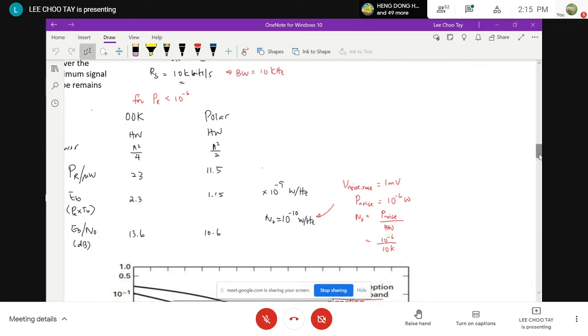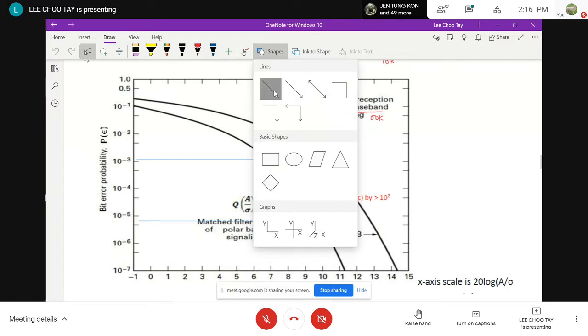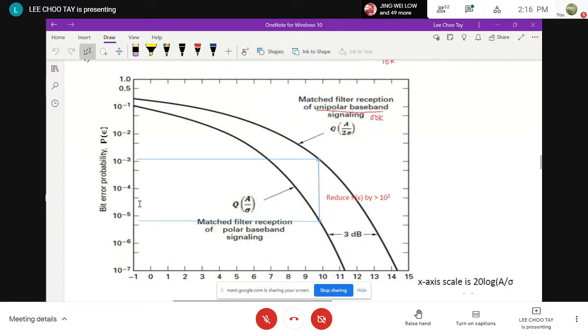Okay, and then if you compare this result with the graph that I showed you during lecture, to get a probability of error of 10 to the power of minus 6 or better, you should draw your line here. I'm not sure whether I can draw properly here, because the resolution of this note is not that good. Let's say somewhere here. I want it better than 10 to the power of minus 6, so it should be below the 10 to the power of minus 6 line. I'm not able to move this line up because of the resolution here.